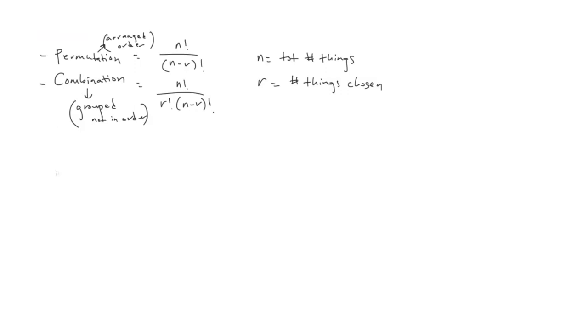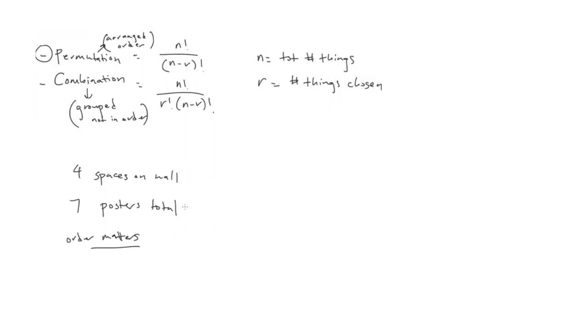Now, just to give you an example, let's say I have four spaces on the wall to put up posters. So four spaces on the wall. And let's say I have seven posters total that I can choose from. I want to see in how many different ways I can arrange my seven posters. So the first question we have to ask ourselves is, does order matter or does it not matter? Since I'm asking how many ways we can arrange these seven posters, order does definitely matter. So we are going to use the permutation equation.